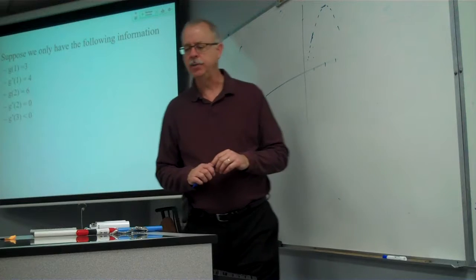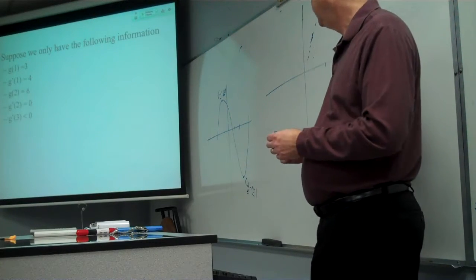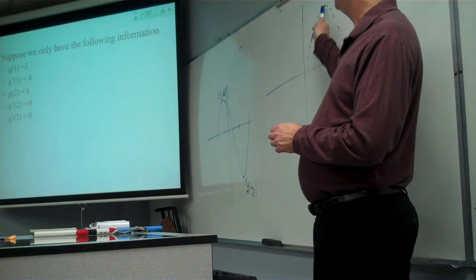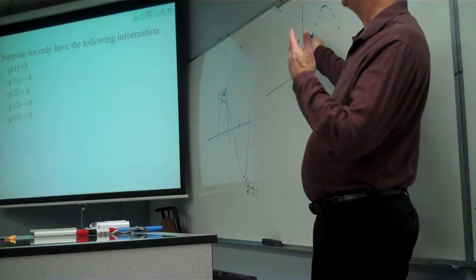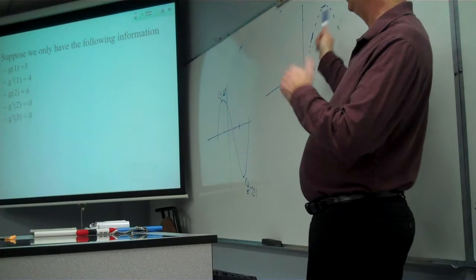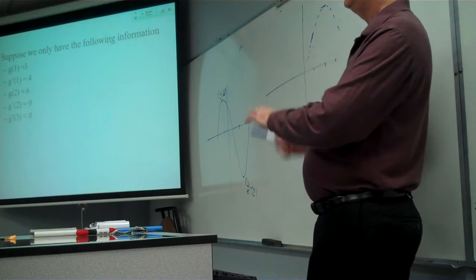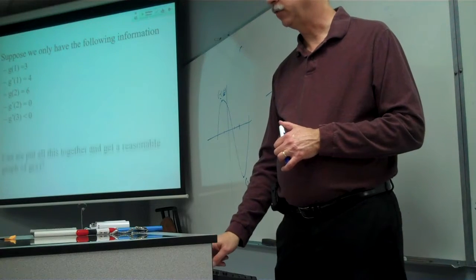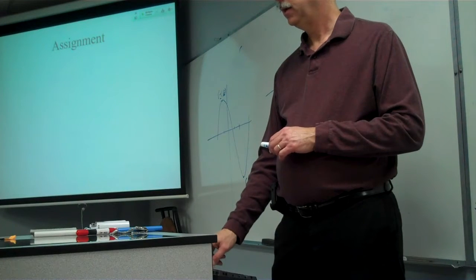And certainly there are times, we may like the full function, we may not have the full function. We just may take a few measurements. At this point, what direction is the wind blowing? At this point, what's the direction of the wind blowing? What's happening over here? And use that to come up with an approximation for what the graph looks like. And so we can put together a reasonable graph.